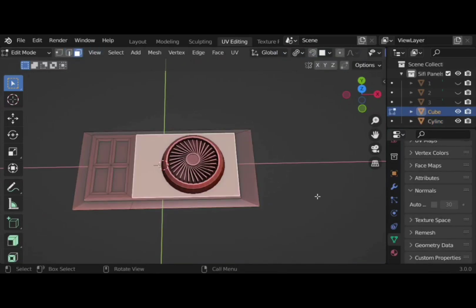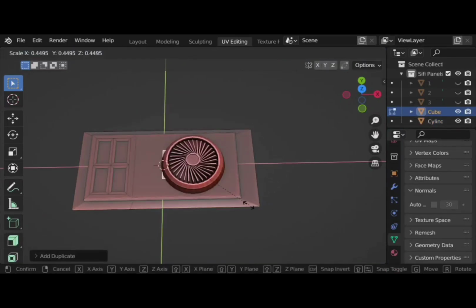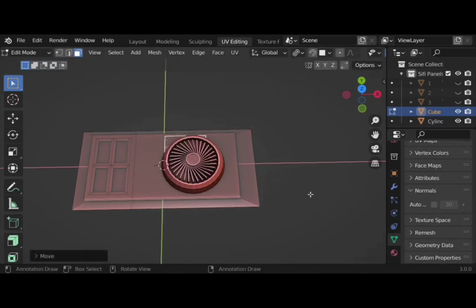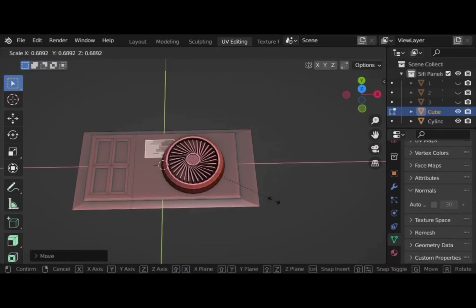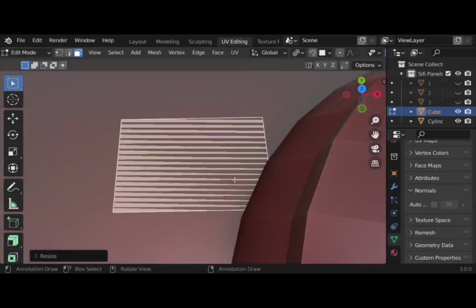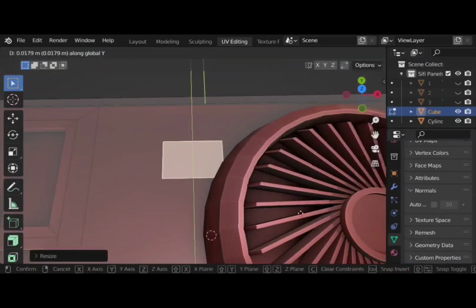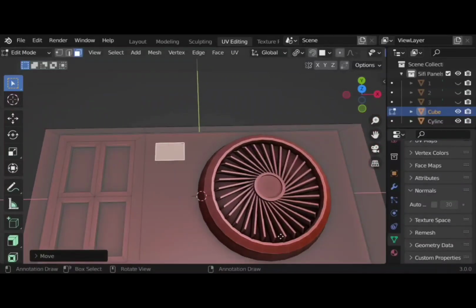So let's move further. We can just do Shift D on this plane and I'm going to scale it down. Let me scale it down even further and place it somewhere at the corner, right here. This is okay.